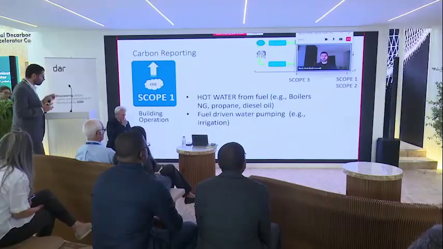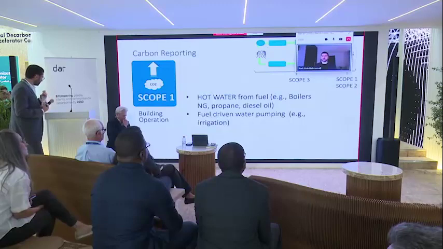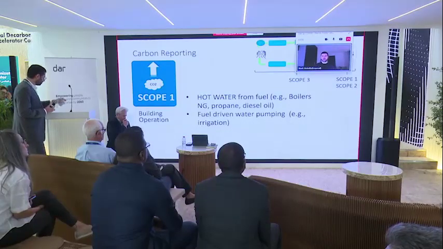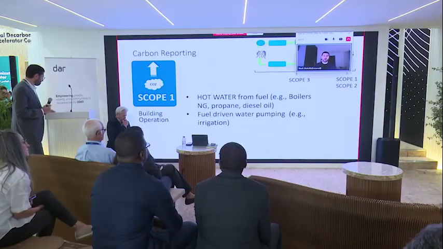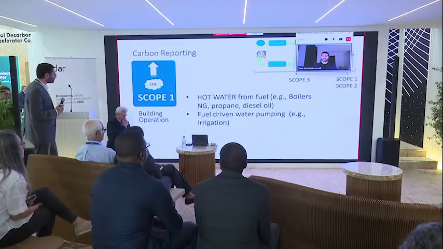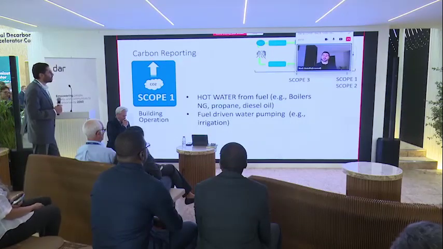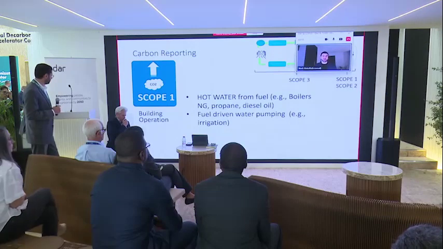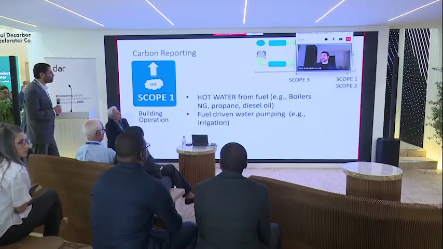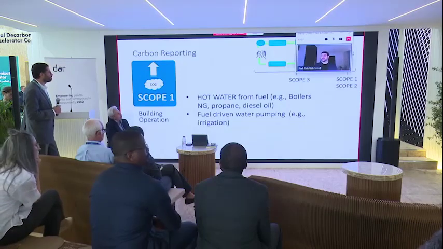The other thing to consider is the water pumping side of things. So not just, again, in our building footprint, within four walls, but also on the site as a whole. Are there things that we need to consider from the ways that we're moving and distributing water throughout our building? Scope two, please.